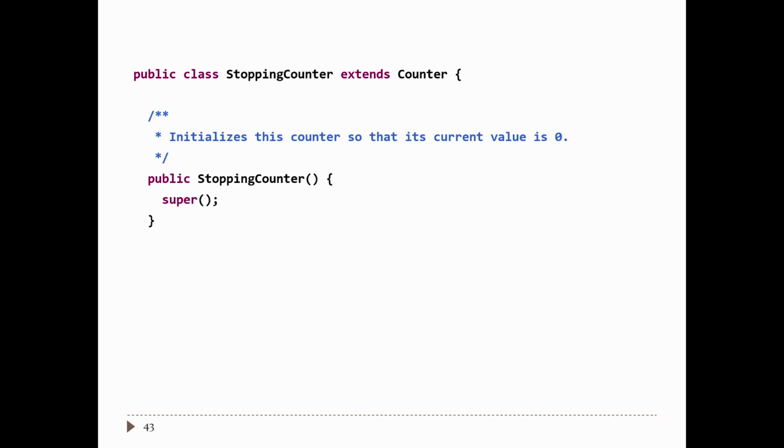So this is new now. In a constructor, on the first line of the constructor of a subclass, if you write the word super, you're calling a superclass constructor. So I'm calling one of the Counter constructors when I write super here. You need the round brackets because it's a constructor call. There's no argument inside the round brackets. So this is calling the Counter class's no-argument constructor. The Counter class's no-argument constructor sets the value of the counter to 0. So that does exactly what I want it to do.